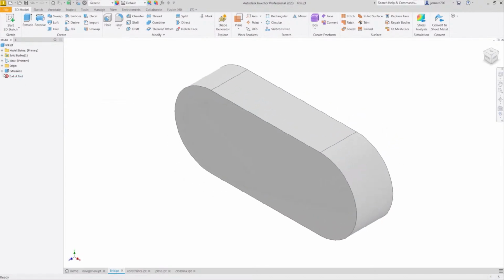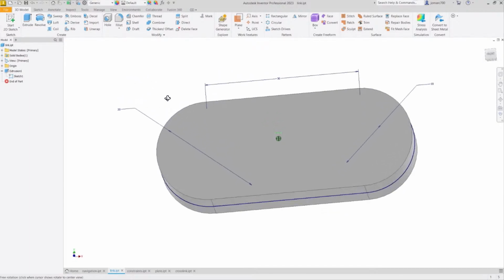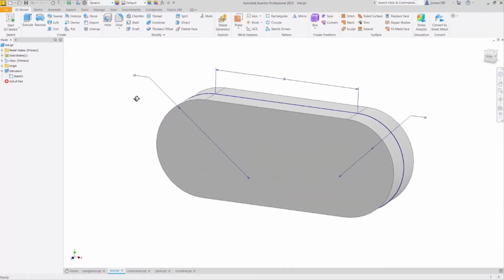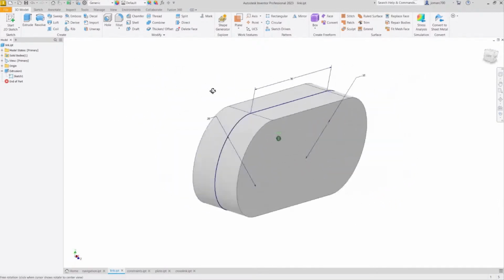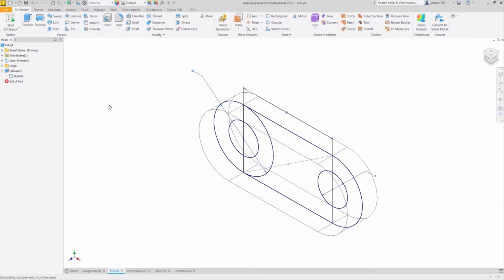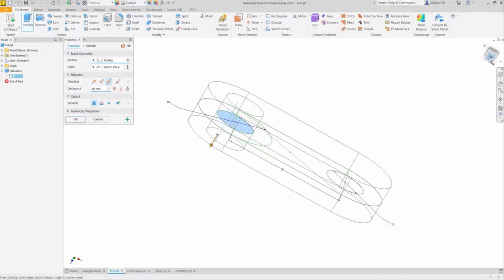Let's head over to our browser window, expanding extrusion 1. Notice the visibility of sketch 1 is currently turned off. I'm going to right click on this and enable its visibility. Okay, and recall, we have two circles here. With that, we can reuse that profile to create the cylindrical protrusion. And for us to have a perfect visibility of that sketch, I'm going to head over to the right, select this drop down, and let's enable wireframe. There it is. Let's now hit E for extrude, selecting these two profiles, heading over to top view.